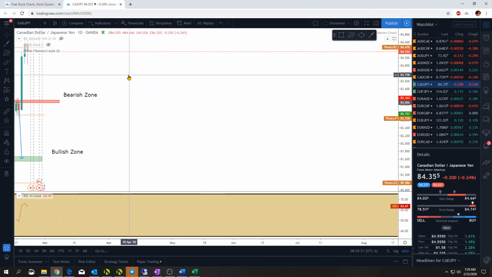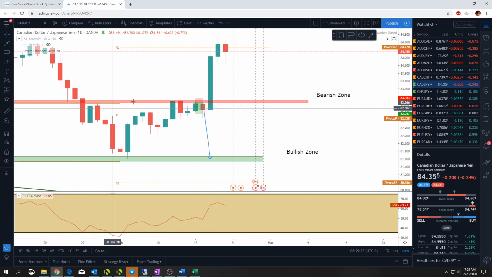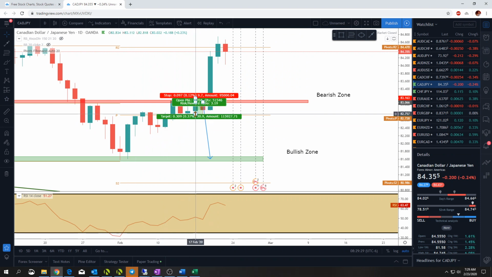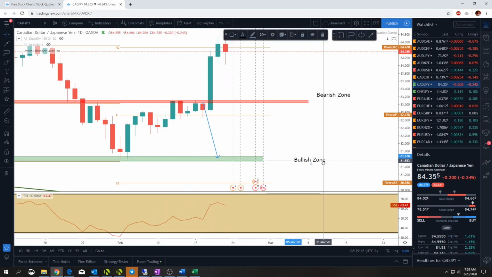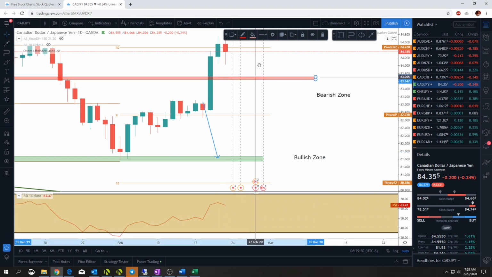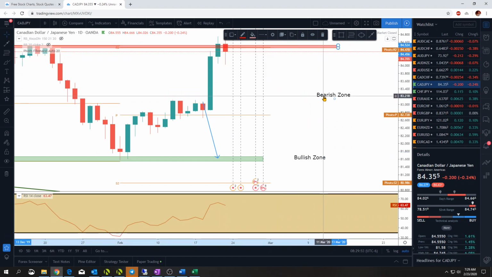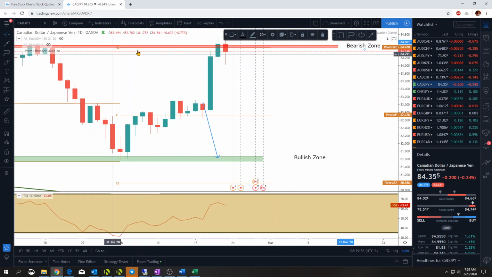Okay, so here is a trade that kicked our butts. Actually, I take that back. Sorry. I did not lose money on this trade because I'm not greedy. And when I entered this sell trade and we got this pushed down to this pivot and I saw it move back up, we took the profit. But then look what happened. Bam! We did not get this all the way down to our bullish zone here. R2, again, go watch the video. Price stalled out at R2. Great time to short this pair.